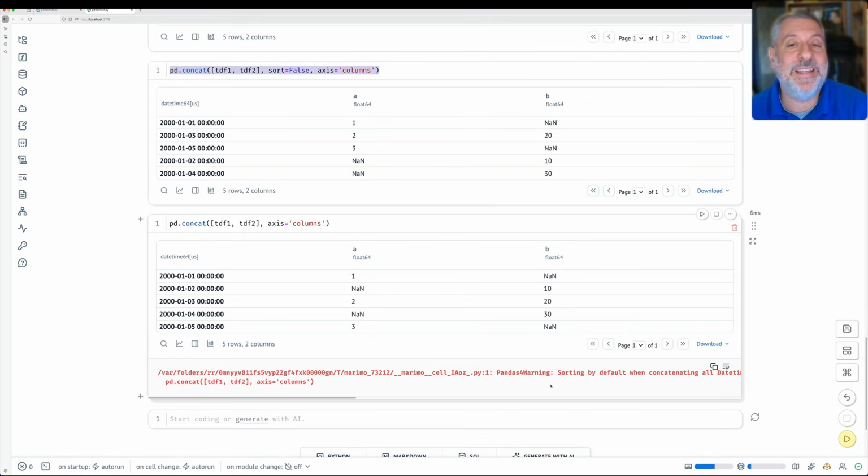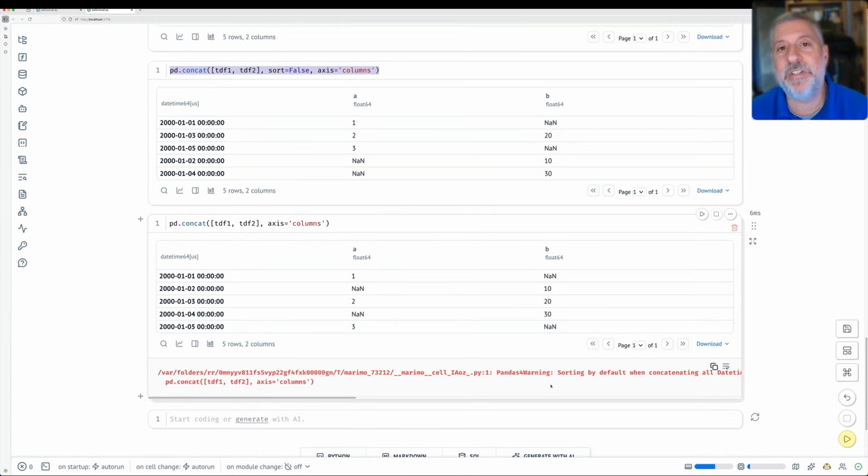So what it's saying is, until now, we have defaulted to sorting. In the future, we will default to not sorting. In the meantime, you must be explicit about what you want. Do you want sort equals true or sort equals false? Because only that way will we know what to do, and only that way will we silence this warning. And in Pandas 4, we won't warn you anymore. We're just going to not sort by default. And that might surprise you and give you bad results. So we're giving you a chance now to fix what you've done.